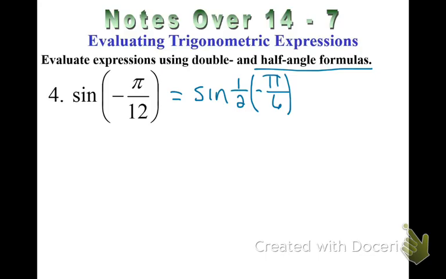And I'll put it in, and I'm not going to go any further than that. So if we have a negative pi over 6, are we going to use a positive or a negative for our radical? Negative. Because what quadrant is a negative pi over 6 in? Quadrant 4, because it's negative, so we're going clockwise. Okay, very good. So we'd have negative, and then we would put in 1 minus cosine of the negative pi over 6 divided by our 2. So to get your value off your unit circle, negative pi over 6, you're down there in quadrant 4, so be real careful when you place it in.